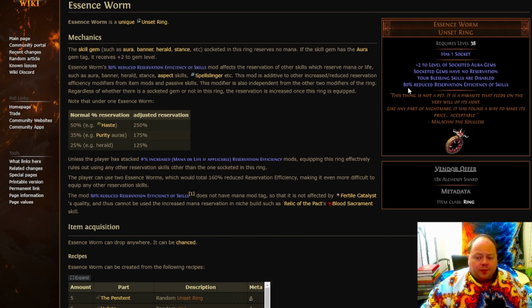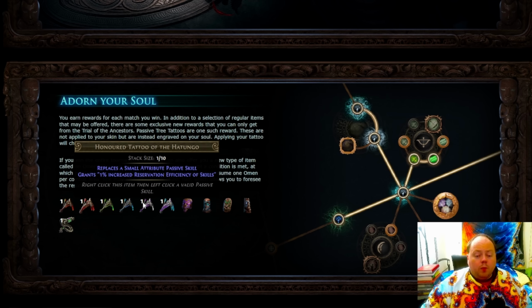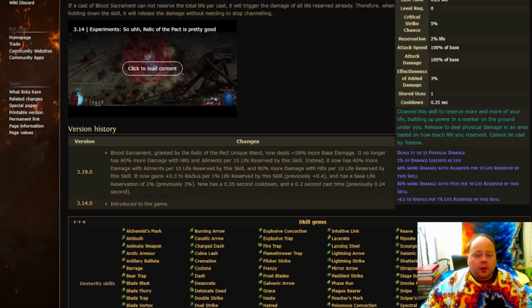So you can make it 79%, 78%, 77% by sacrificing a couple of travel nodes in order to fit more and more of these new tattoos onto your character. That then gives you a very fine level of control, because one of the key things with Blood Sacrament is that it is something you want to very finely manage.